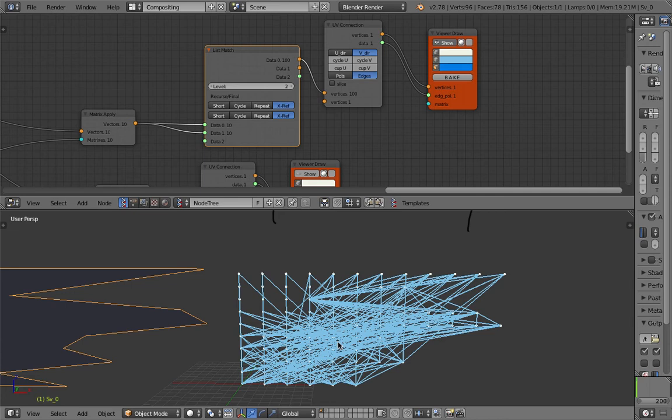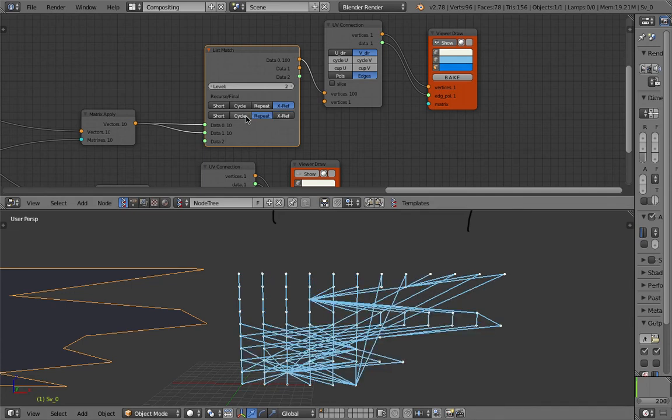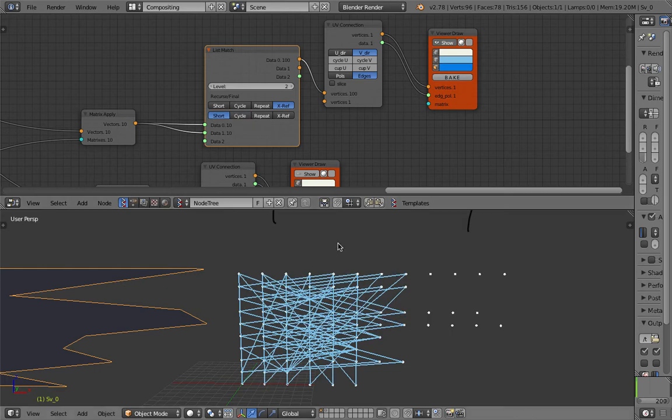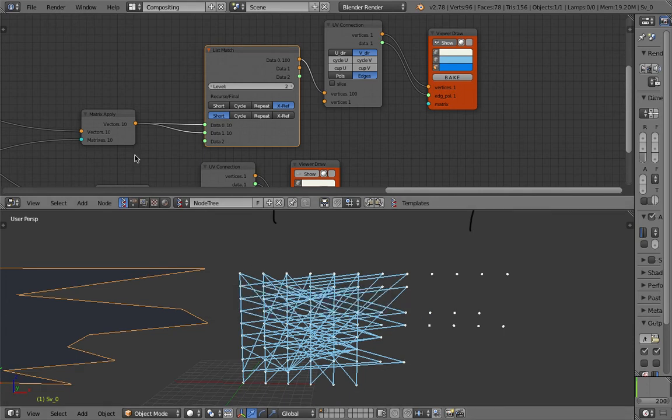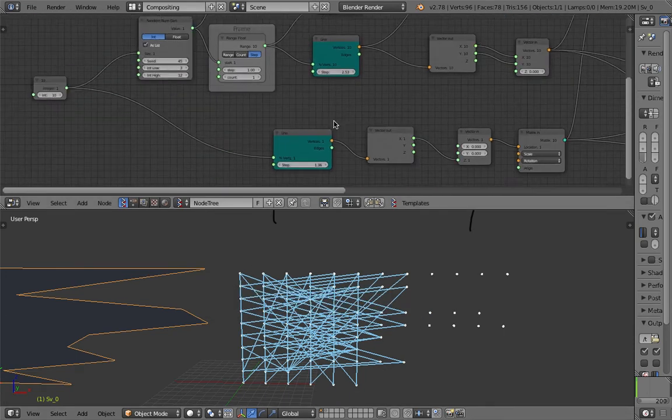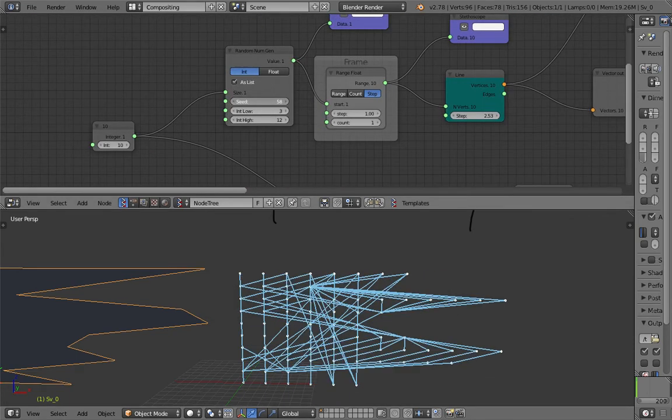Xref makes sense, but the rest of them, I don't know how to explain it. But short, I think short picks up the smallest number of points and only connects based on that. That's my guess.